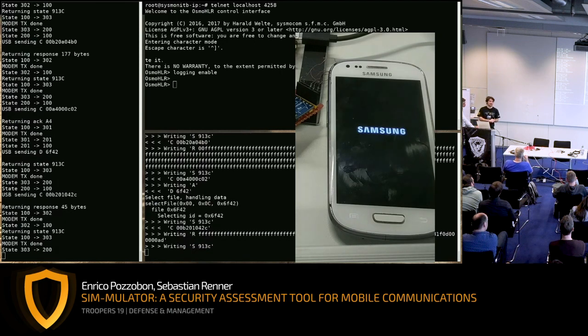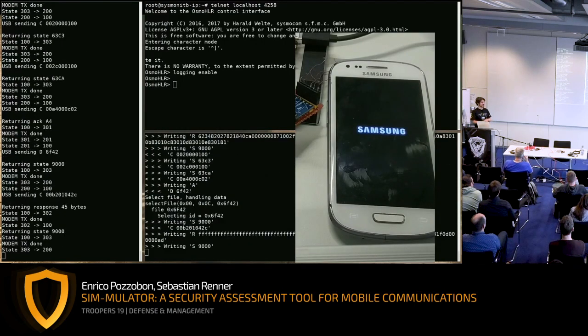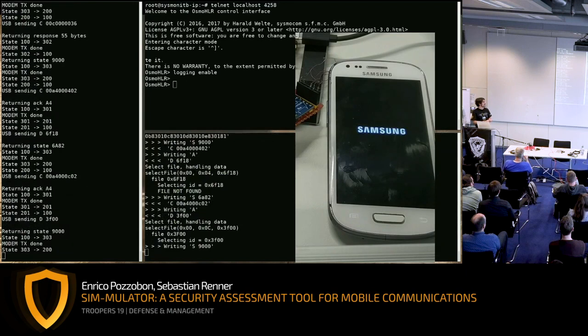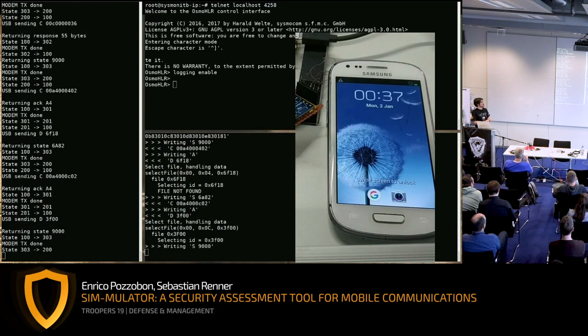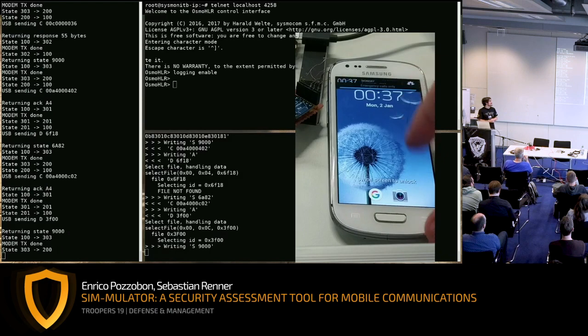At a point, the phone will boot. However, it will still not attach to the Pirate BTS, because in this demo, we were not spoofing the MNC and MCC and all the parameters from the BTS. This was just a test network. Okay.